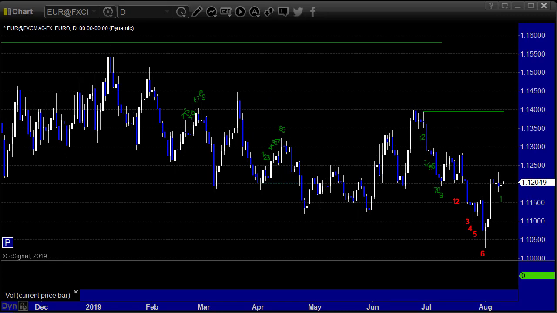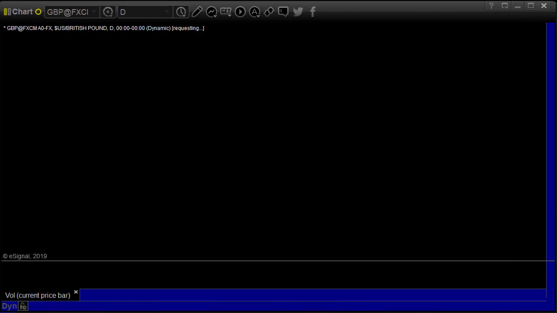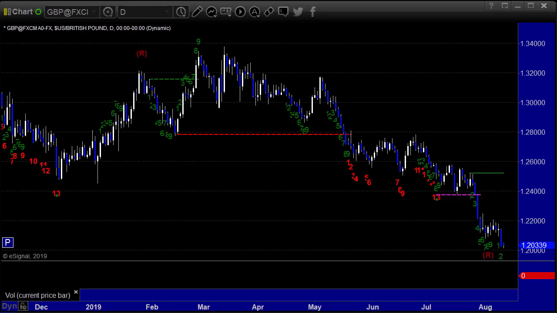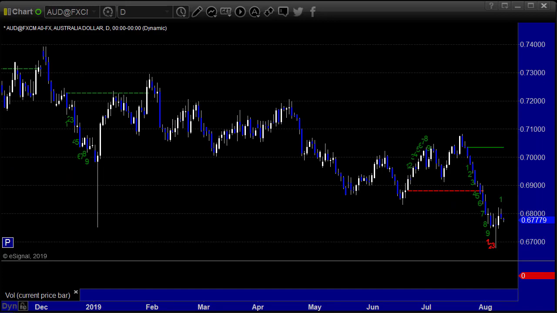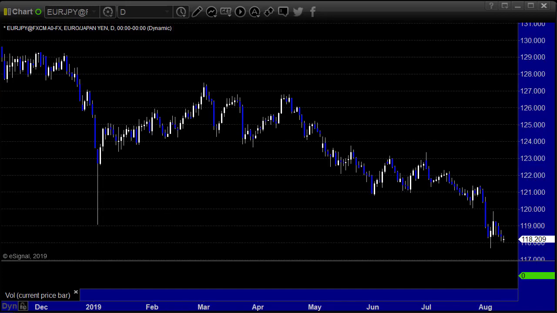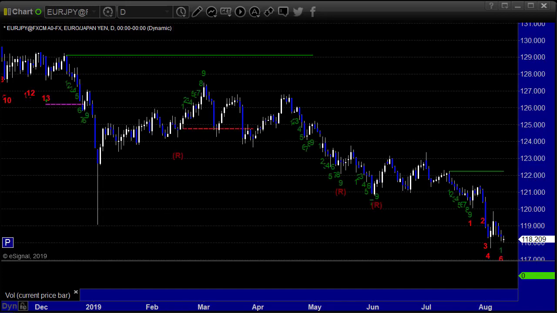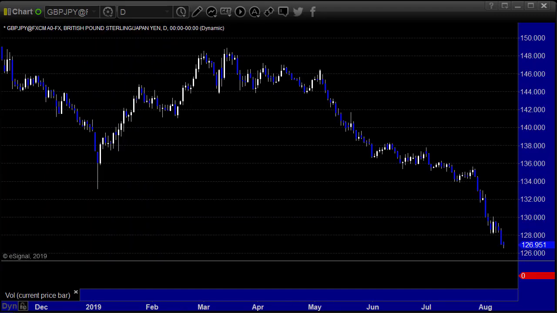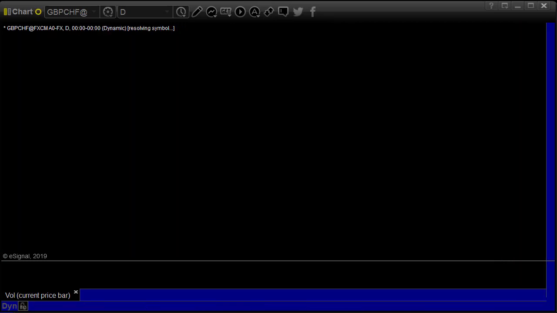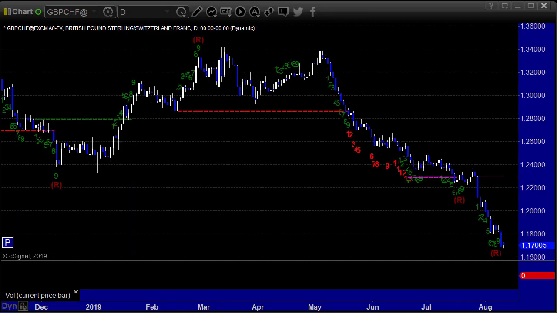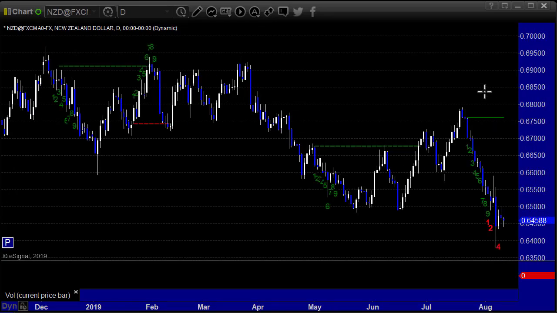Here's euro dollar. Look how narrow. Each candle got narrower over the 5 days this week. It's just been narrow, narrow, narrow. The pound dollar made new lows finally on Thursday, and that's it. The Aussie dollar has been totally dead flat, done nothing. The euro yen near lows, but nothing going on. The pound Swiss made new lows, and the New Zealand dollar pair, nothing going on there either.